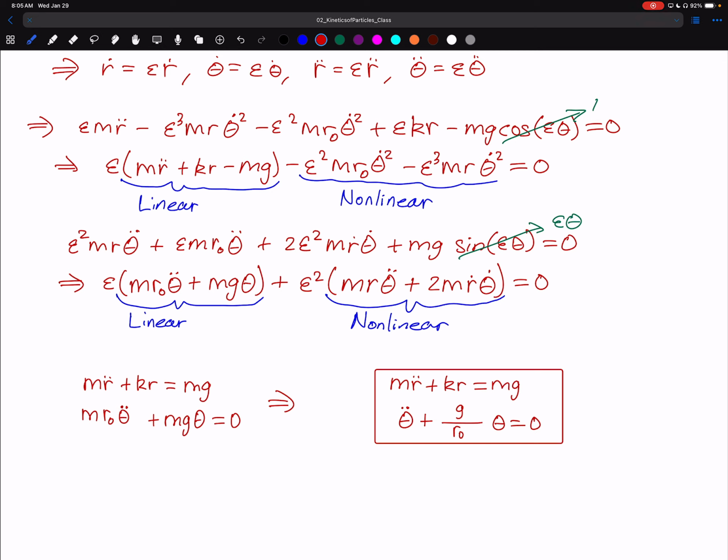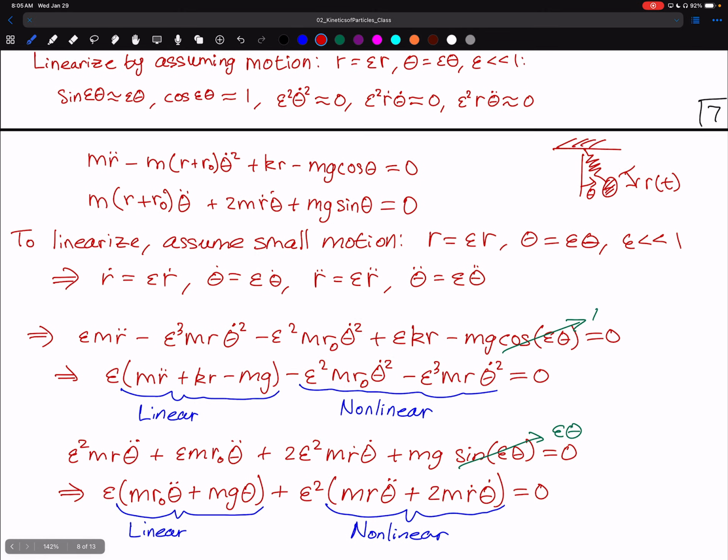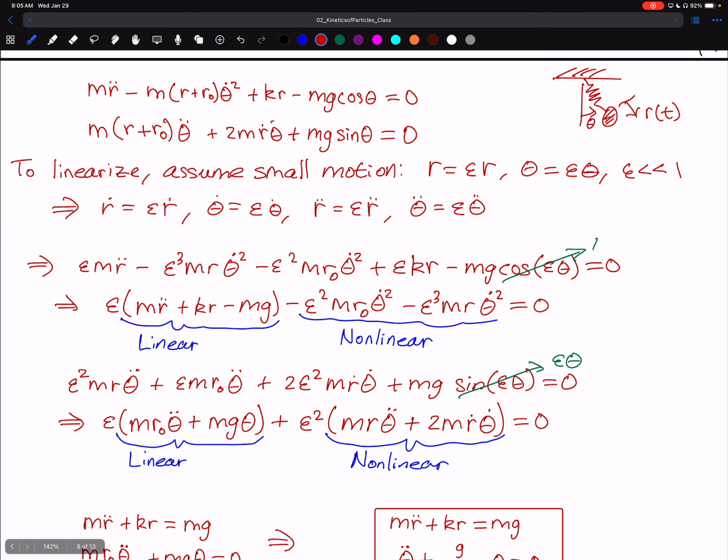By doing that, we end up with a set of linear equations, which makes life easy because we can solve them, and with no coupling it's even easier. However, if you want to study the full response for any initial conditions or applied force, you've got to use the full nonlinear equations, which may not have an analytical solution. Probably for this case it does not. And it gives rise to chaos and chaotic behaviors and a whole bunch of other very interesting nonlinear features that are out of scope for this course.